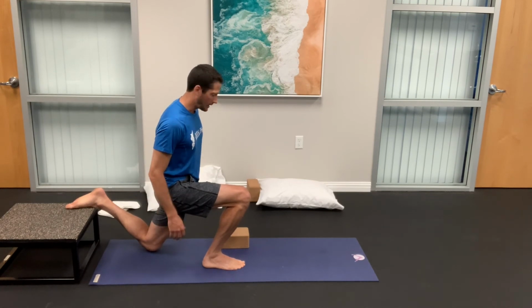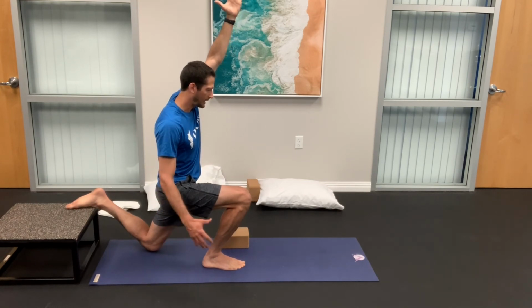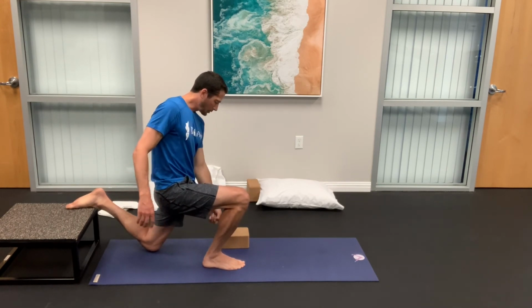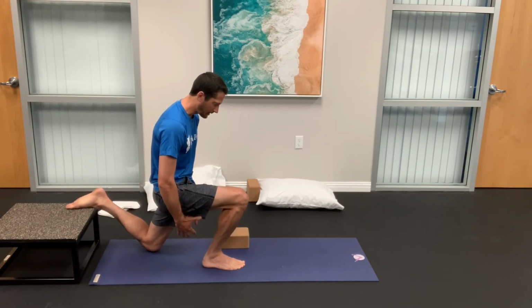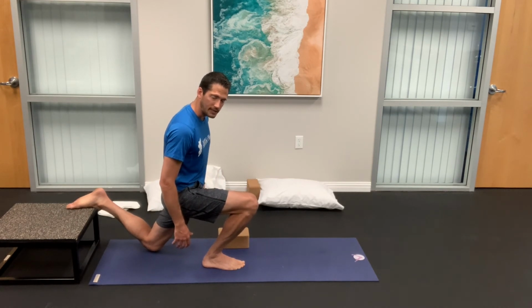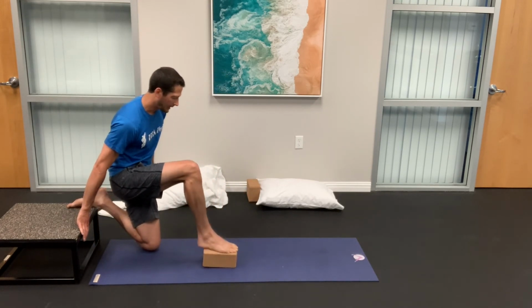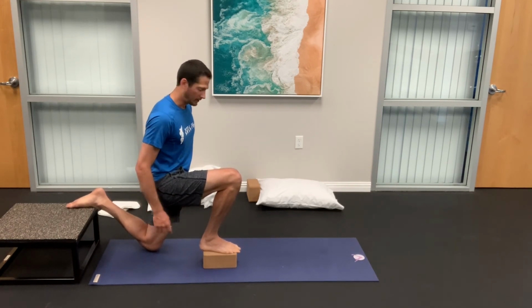Don't lose the angle of trunk to down leg. Add a stretch here. You can also make this a contract, relax stretch by pulling. In this case, I pull my left knee towards my right foot and my right foot towards my left knee. So I'm engaging everything together for about 5 seconds. And as I relax, I can go forward a little bit further because I've engaged the muscles that I'm stretching. Now, I could put something under front and back leg to enhance flexibility through the back side here, front side on the left.